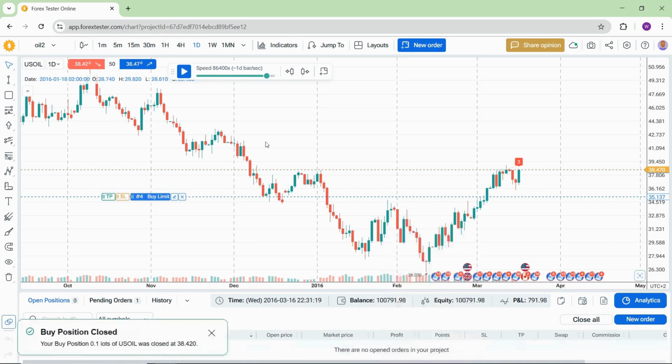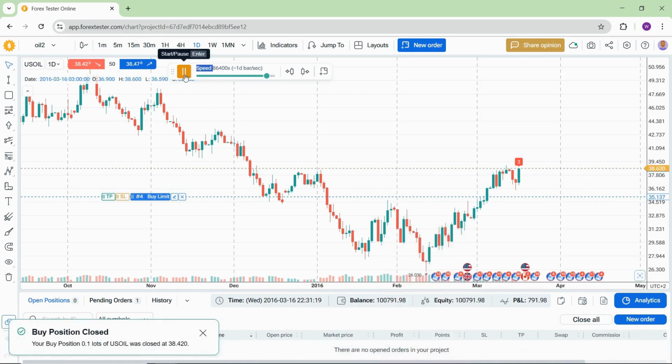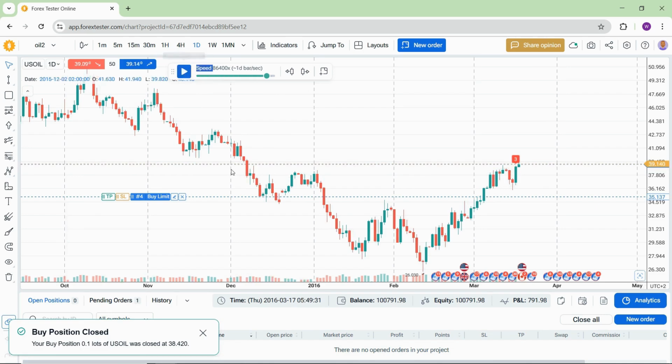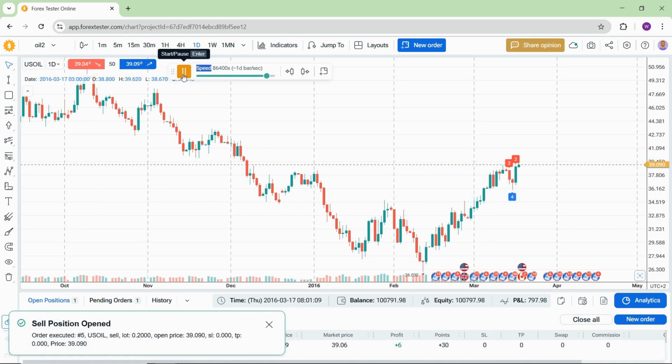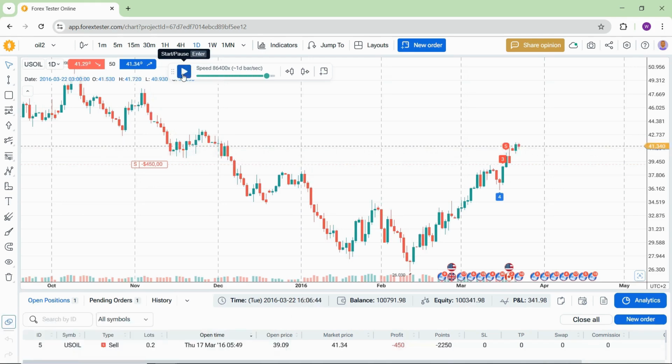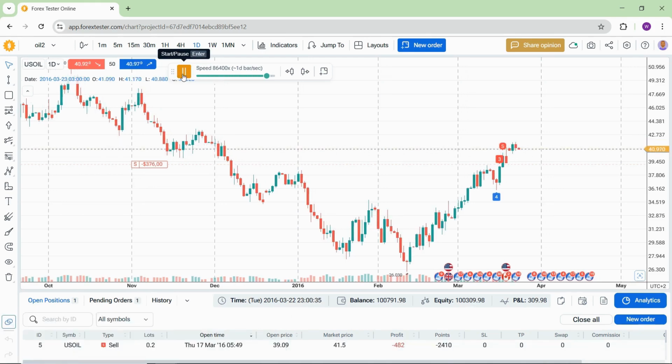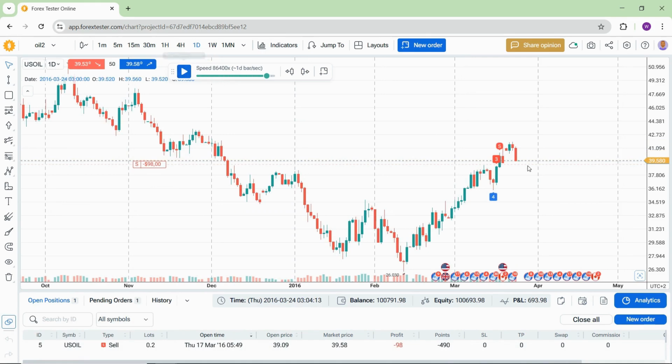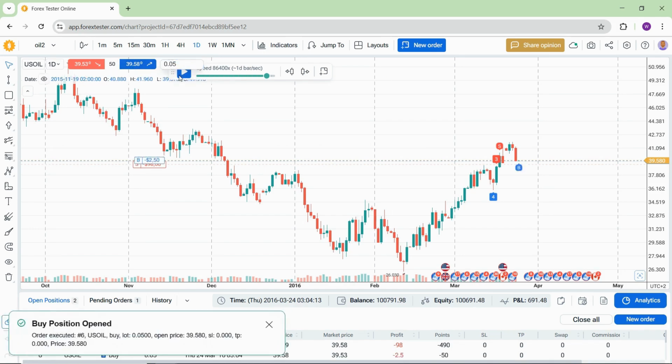That long is now in gains, and it's very forceful to the upside. So I want to be careful if I add a short. I can see there's resistance all up here, so I'm going to add a 0.2. Okay, and we're now losing money on that short, which is going to give us the opportunity likely to hedge. So as an example, I could add a half size, or even less than that, probably a quarter size, a sixth of max size long, just in case we don't fall.